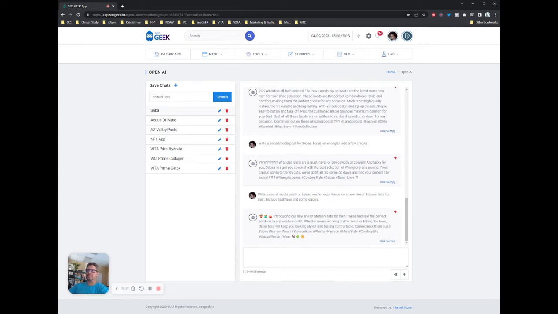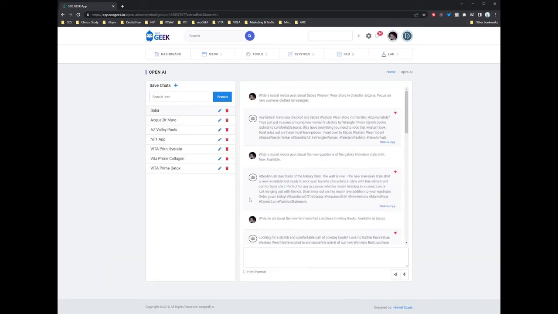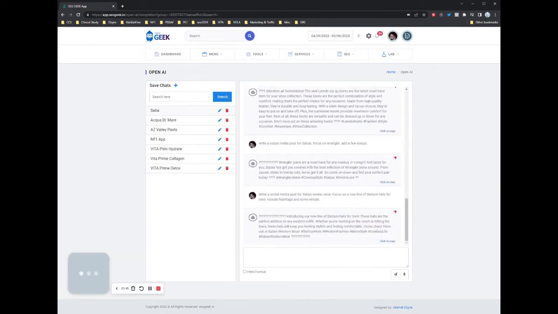Now, the other thing you'll notice, I don't have to hit save. If I click into another conversation here, and then I come back to this one, it remembers that conversation, so it will always be able to re-reference this. So we don't have to save anything. What it does do is it does drop the emojis. This is something that we're going to be working on. But if you got it the first time, I'm still not a big emoji fan anyway, but we will get it to where it's saving those.